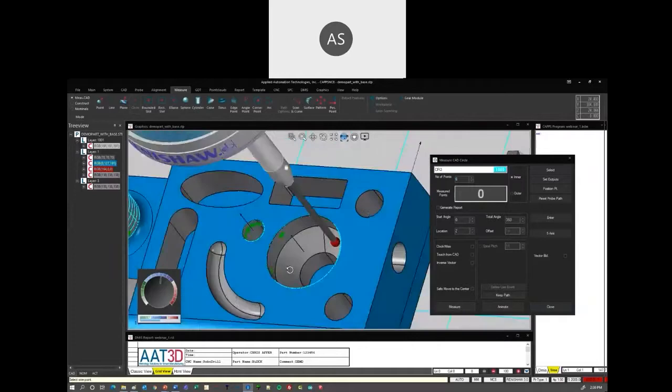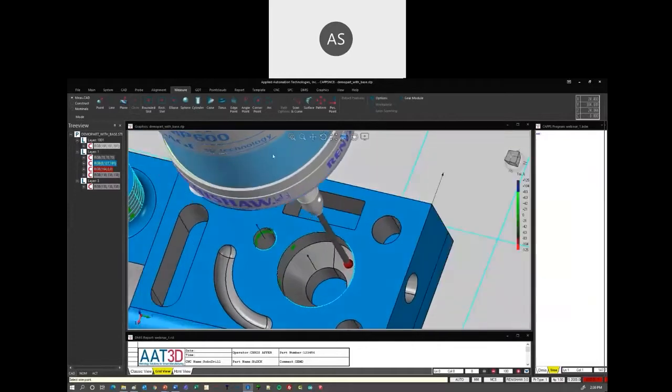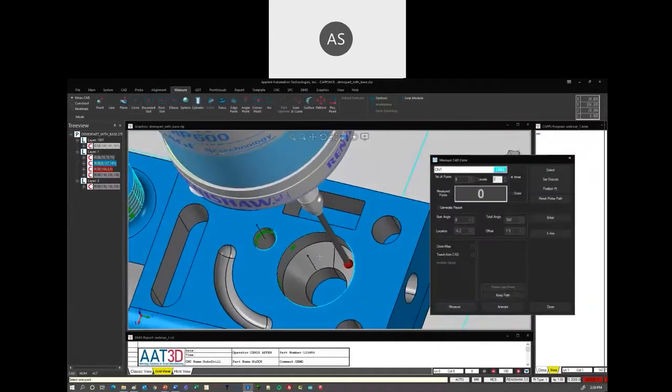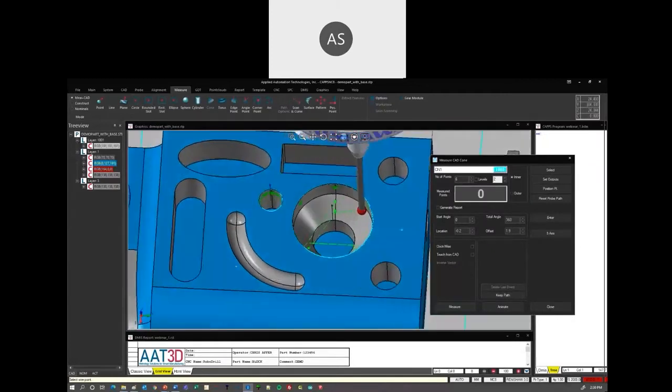Okay. Now, we're going to measure this cone. So inside of this cone here, we're going to click on the CAD. The software is going to generate the path for me. But here I'm going to check this levels box. So in this case now, it's telling me I'm going to get 3 points per level with 2 levels. So let's up this to 4 points, and let's up the number of levels to 3. So now we're getting 12 points.